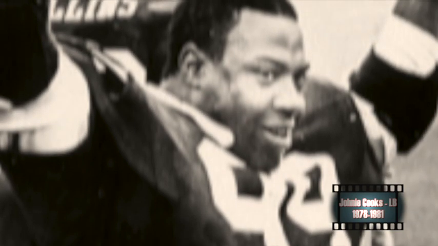Johnny Cooks was a tremendous linebacker for Mississippi State from 1978 to 1981. He lettered all 4 years in Starkville and finished his Bulldog career with over 370 tackles, and his best game was versus Auburn as a senior, where he had 24 tackles that day and was also named the MVP of the Hall of Fame Bowl.